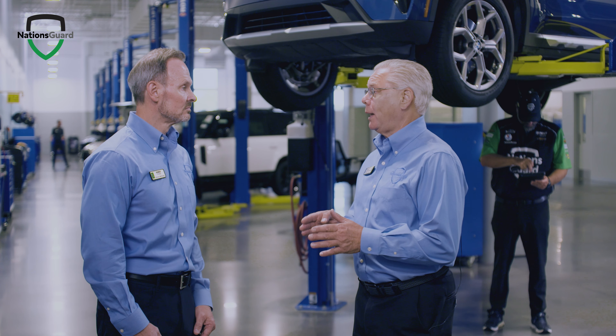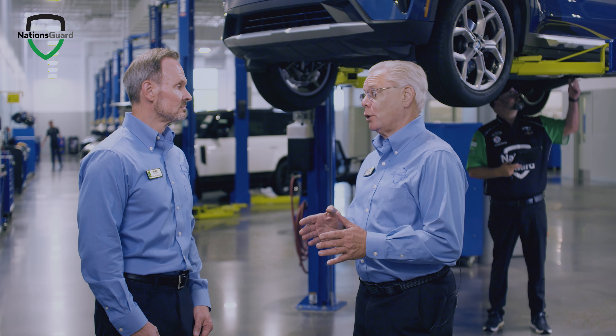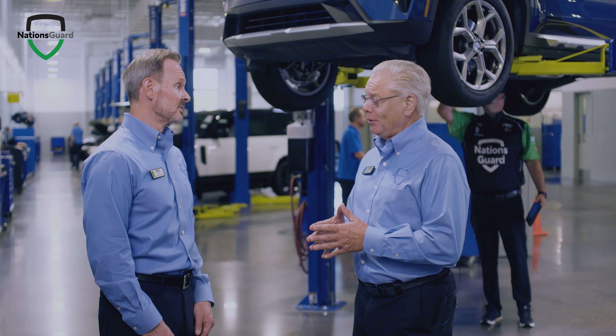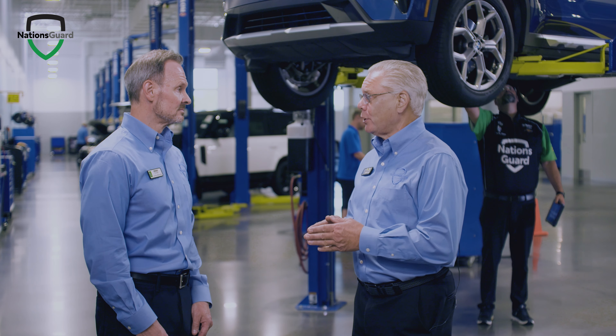For example, brand image might say we want every car we sell to have at least five millimeters of brake pad thickness remaining. Over-reconditioning would be measuring it at five millimeters and deciding to replace the brake pads anyway — which happens sometimes — and that's just adding additional expense and cost to the vehicle for the used car department, the same with tires and other components.